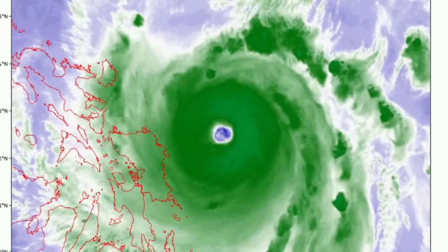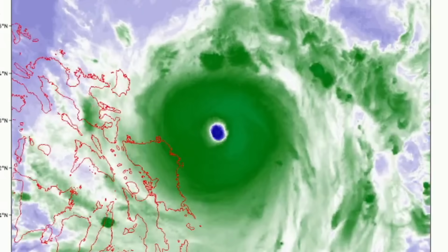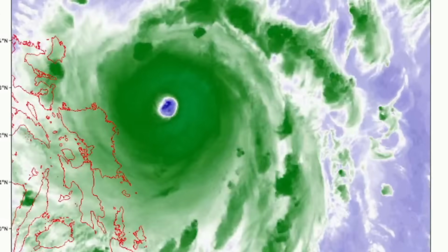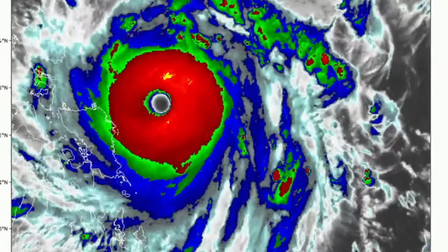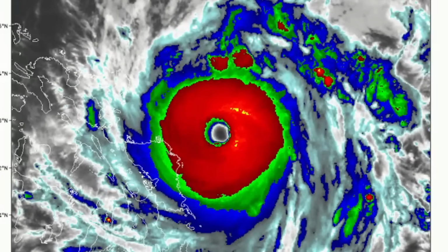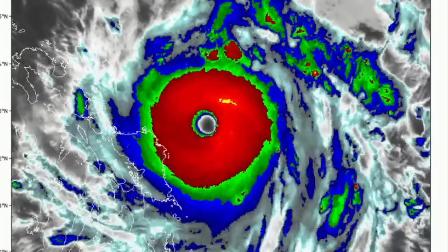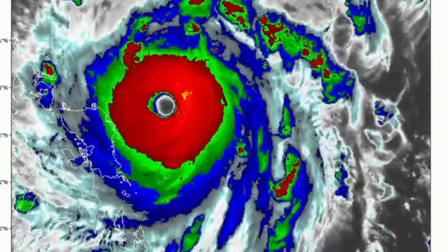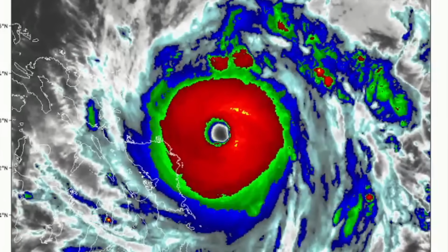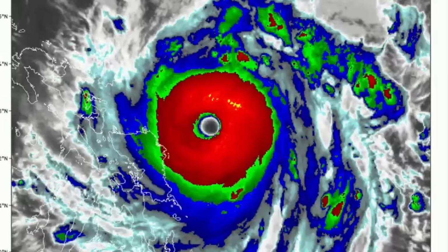And given that this is a La Nina year, this is very impressive to see this kind of strength for this storm again in a row after Usagi in these regions. So very impressive for this storm to be at this intensity. Imagery indicates that this storm does have a very warm eye in excess of 20 degrees Celsius, believe it or not. That in its own mark is even more impressive than the dryness of the eye, if you ask me.